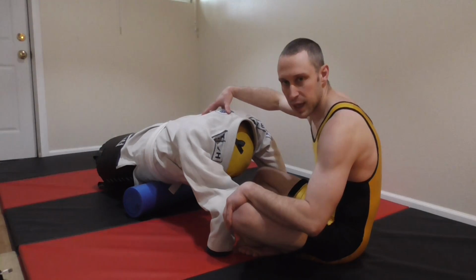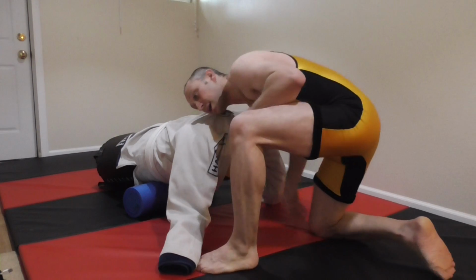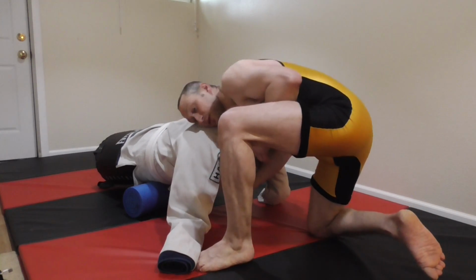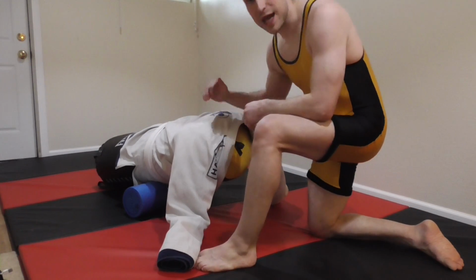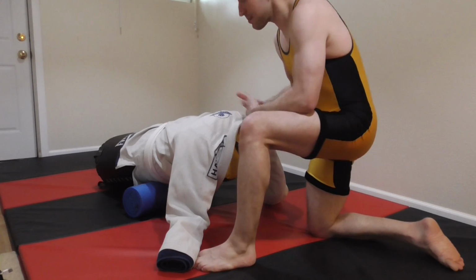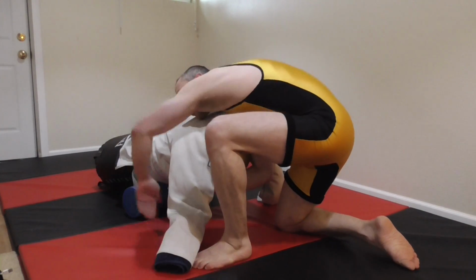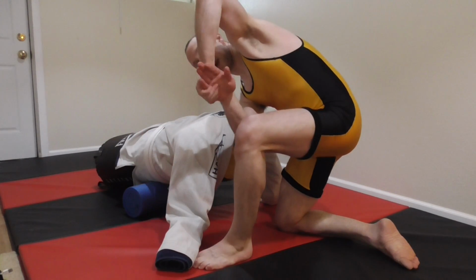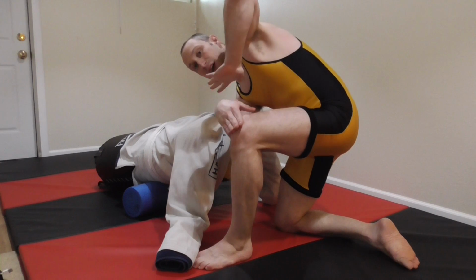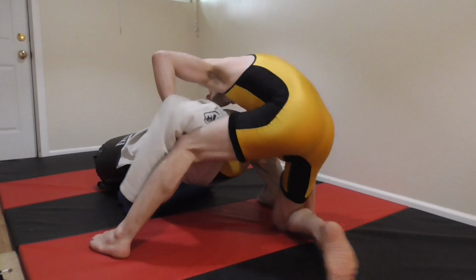You ended up in this turtle position, right? And maybe I do have this position. Sometimes, maybe I got the Snapdown at the very beginning and I pulled him into this position. Whatever. So I'm going to underhook the head the same as I did before, but this time I'm going to grab my pinky, palm to back of hand, right? And I get here, and then I'm going to slide in.